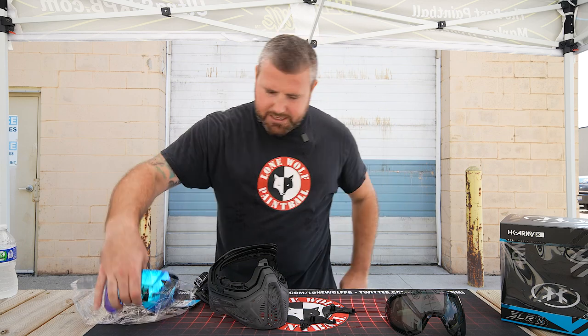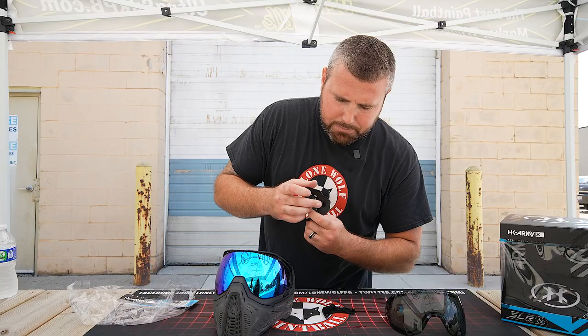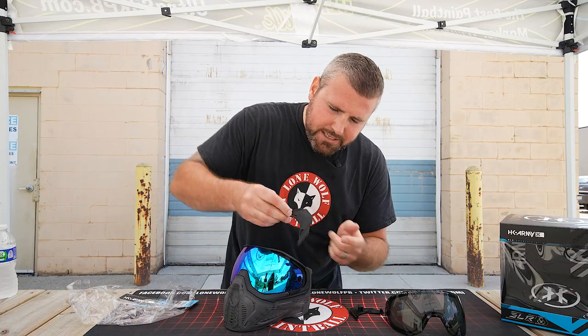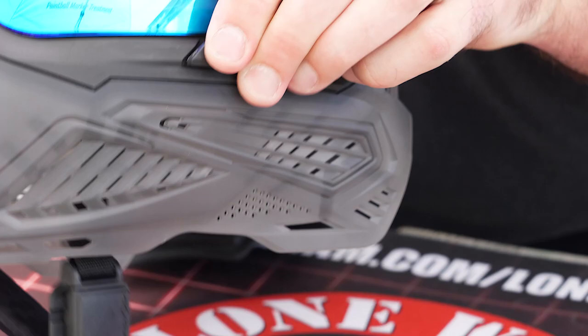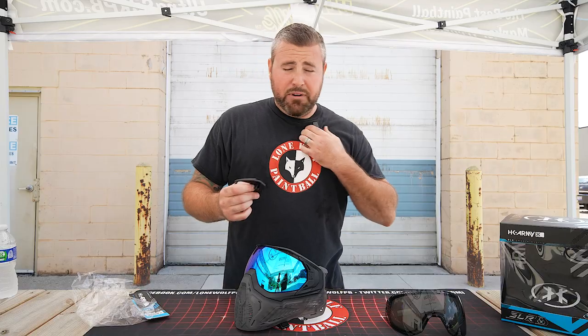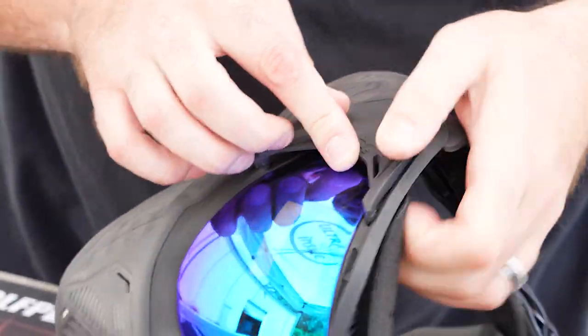So you'll know exactly. Let's throw that bad boy right on in there. I'm gonna grab my left tab — I'm wearing the goggle, it's my left side. This is very, very important: this piece here, this edge, this nub right on there is what goes in first. You want this piece to go in first and then you're gonna clip in from the top and then from the bottom. You're gonna hear it pop in — and there you go. Doing the other side: you wanna go nub in first to lock it in, and then you can push bottom and top and you're gonna hear it click.